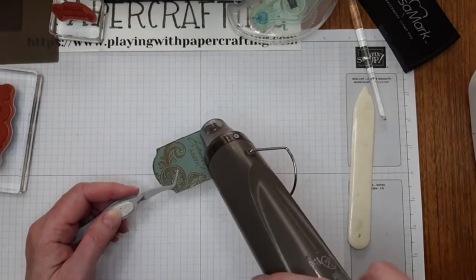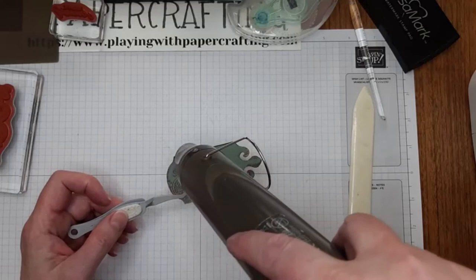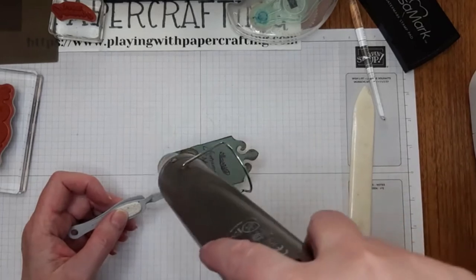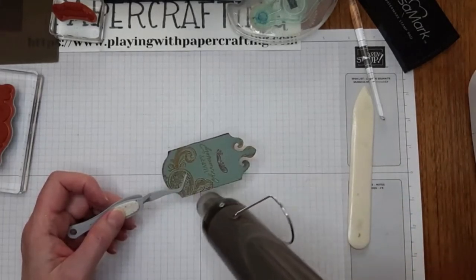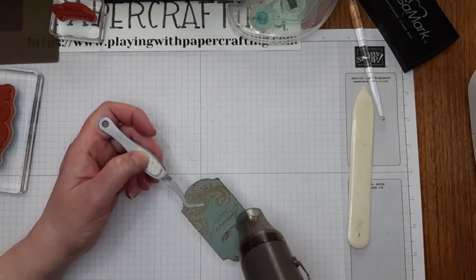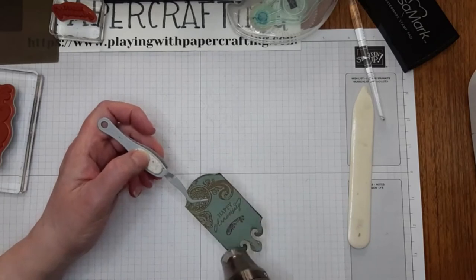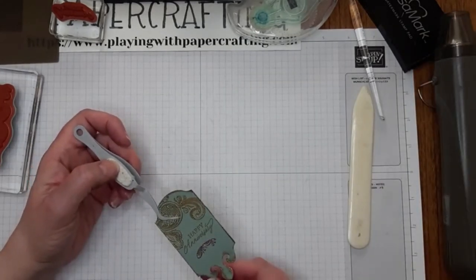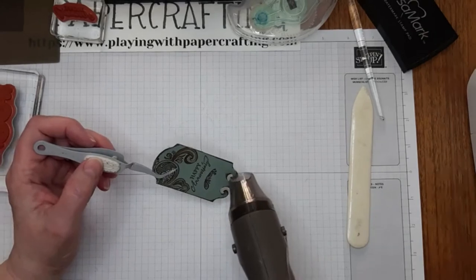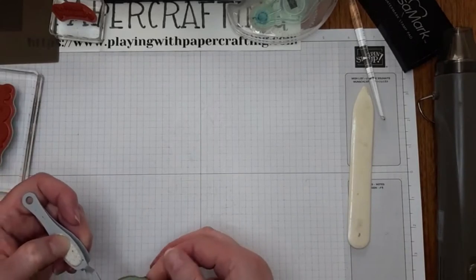Ooh, that just came full force through my window. Here we go. Okay, so that's, oh. That's better. Everything. I think that is all the embossing that we need to do today.